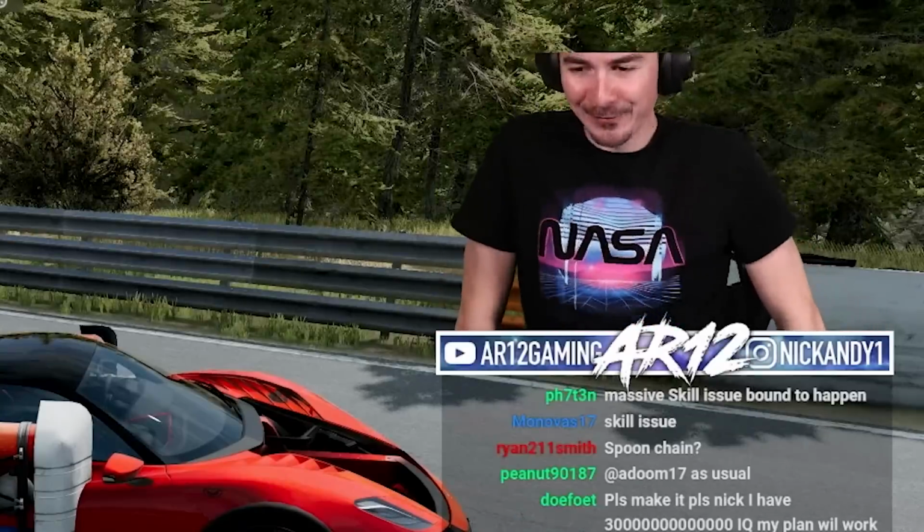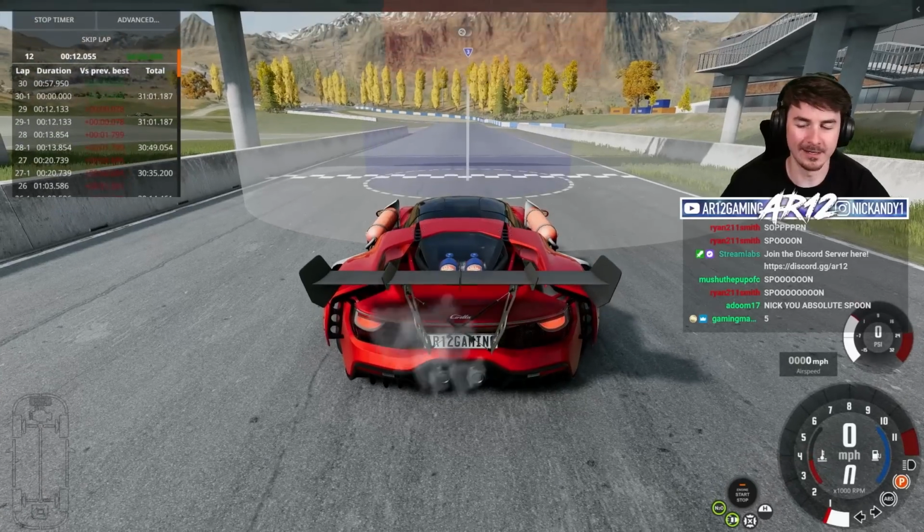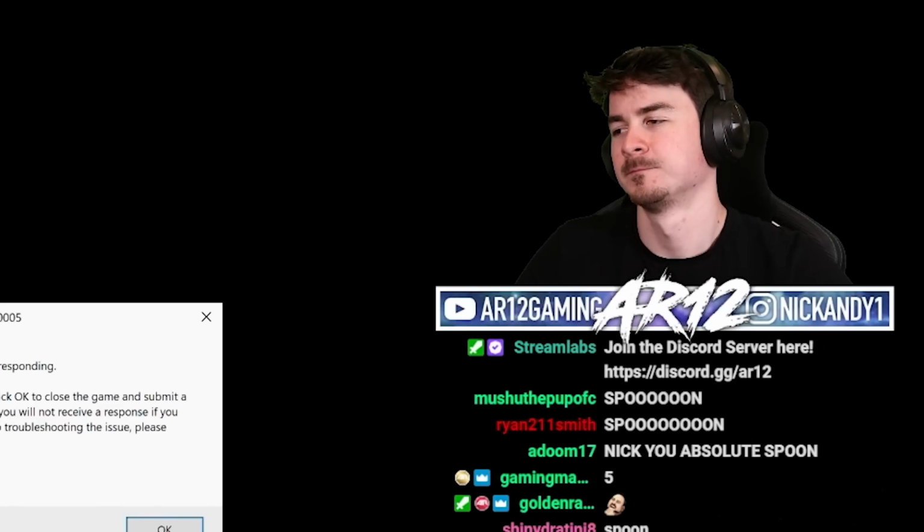No! This is good. This is good. This is good. This is not good. Did my wheel fall off? If NVIDIA is watching this, I have a new graphics card.